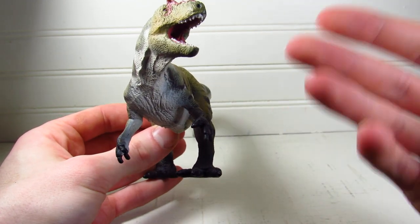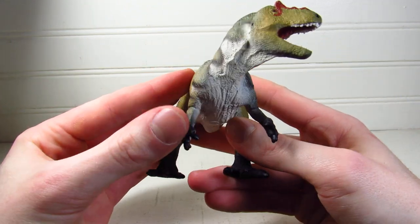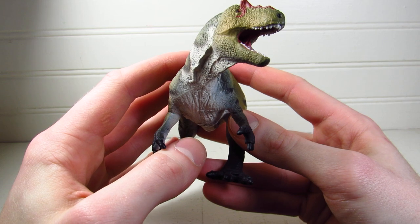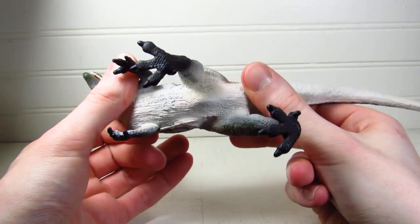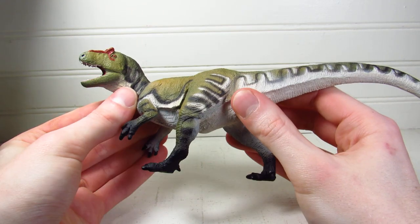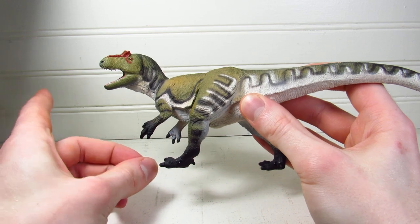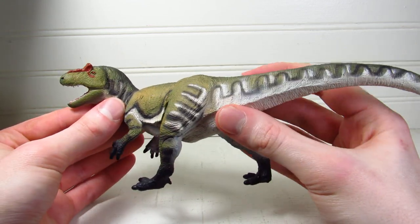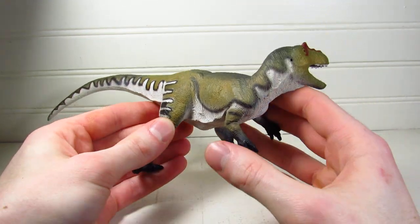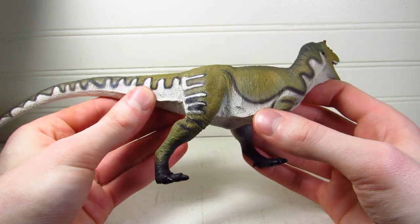Carnosaurs typically have more of a vertical oval in terms of cross-section. To achieve this shaping on an Allosaurus torso, the degree to which you'd have to splay the shoulder blades is just a little far. The wide torso is the only concrete issue in terms of things being too wide or bulky, but the figure overall is quite bulky. I don't view this as a concrete issue, but compared to typical Allosaurus reconstructions, this one is definitely robust — still within the realm of possibility, but it's a very well-fed, very muscular Allosaurus.